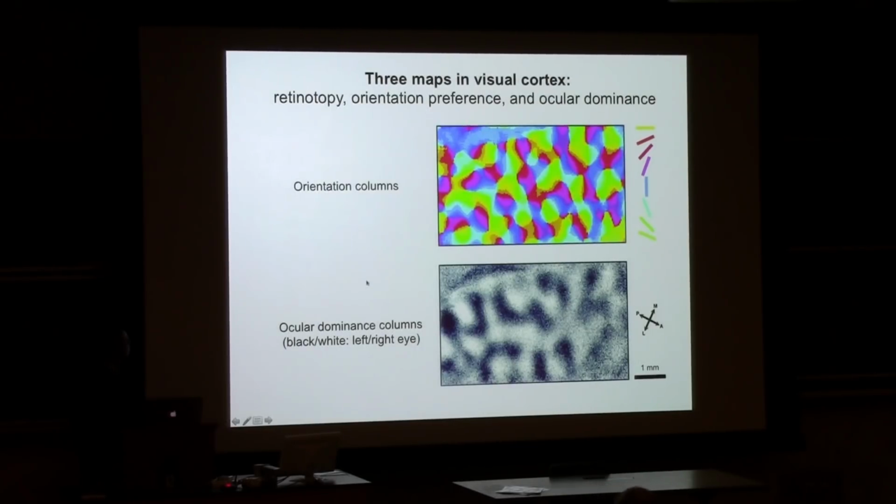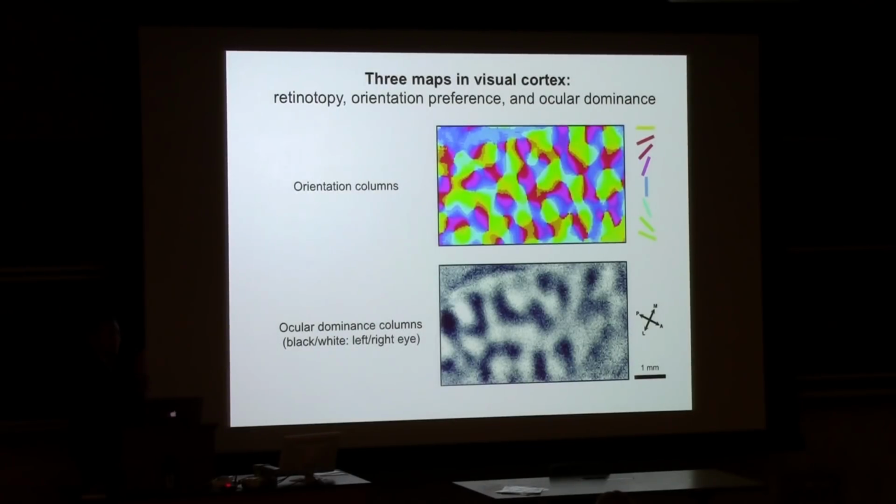So for visual cortex like V1, there are multiple things mapped on the cortex, right? You see that it's actually impossible to have a continuous map of everything on the cortex. The cortex is physical, it's a two-dimensional sheet, right? And you have multiple variables. So like here, first of all, you have the retinal XY position. Where is the XY position on the visual field? You already say there is a topographic map there.